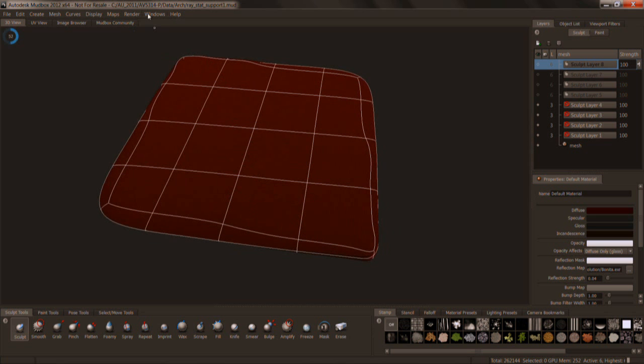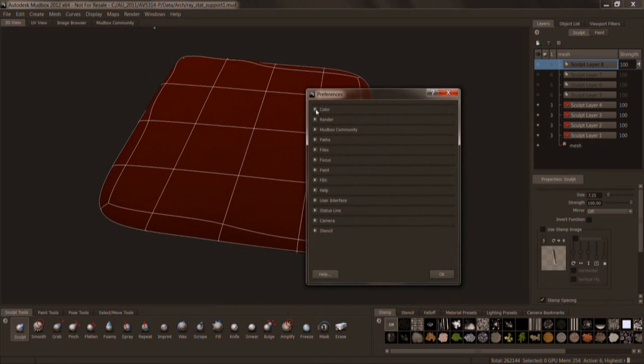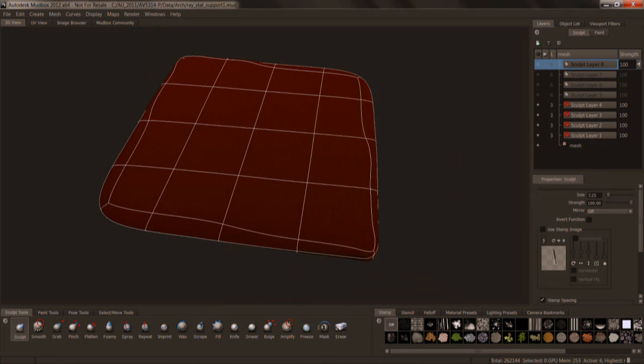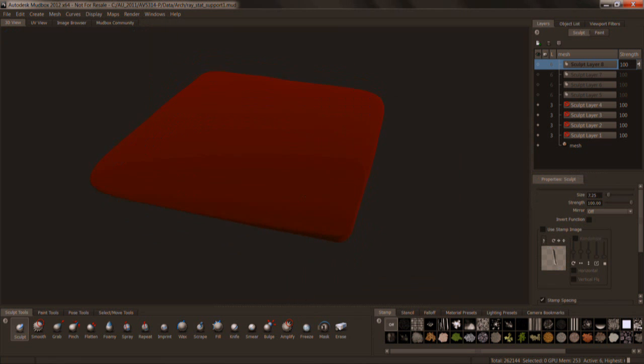The wireframe, just to note, I'd prefer to have my wireframe a bright color so that I can see it while I work. There are two wireframe colors. There's one for the tight subdivided detail and one for your base wireframe color. I always set the base wireframe color to a nice bright level so I can come back and forth while I'm working there. So with this mesh here, let's just drop down a layer.